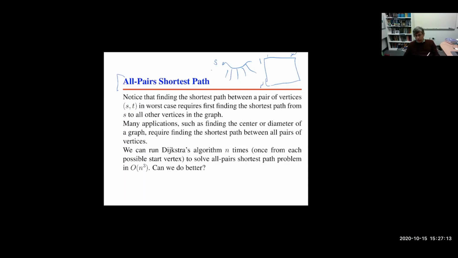If we ran Dijkstra's algorithm, we're going to figure out what's the distance from vertex 1 to all other vertices. It should be clear that if we wanted to find the shortest path distance between every pair of vertices, we could run Dijkstra's algorithm n times, each time filling in a row of this matrix. And since Dijkstra's algorithm took n squared, n times running Dijkstra's algorithm, we could get the whole table in n cubed time. Any questions about that?